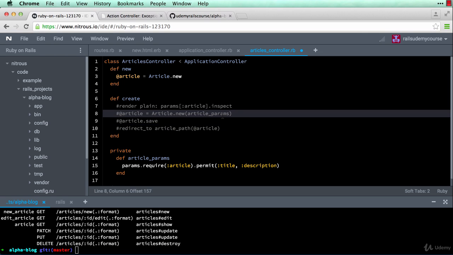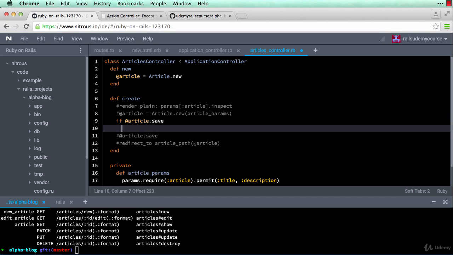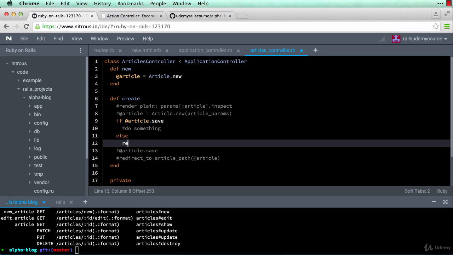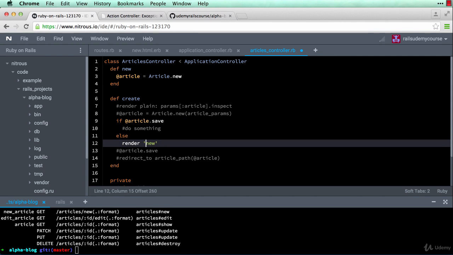Usually for create action, this is what it looks like. Okay, it takes the form if @article.save, then do something, else render the new template again. Okay, so if @article.save, do something, else render within quotes new, or you can just say :new, whichever you prefer.